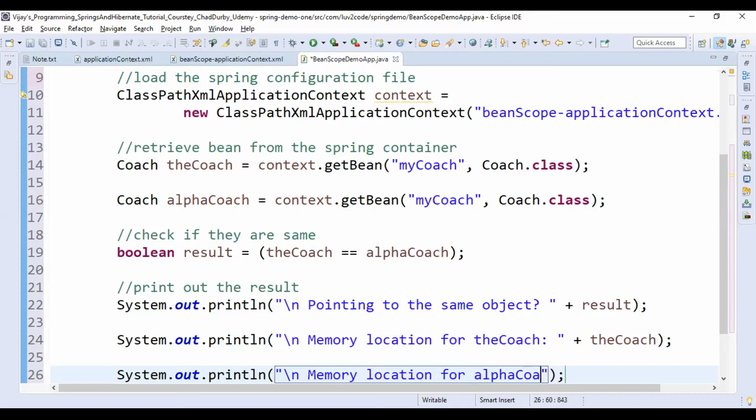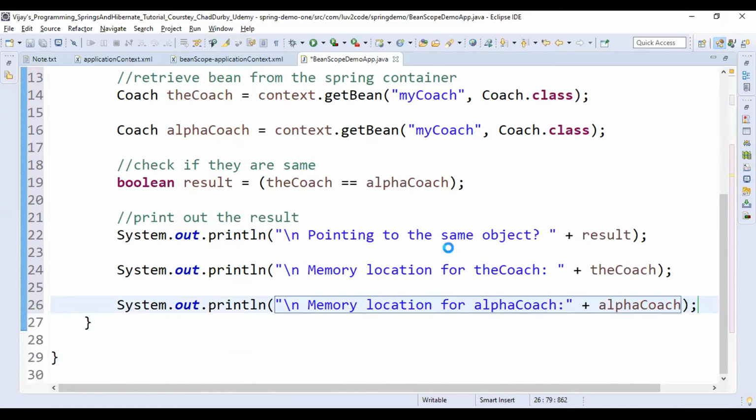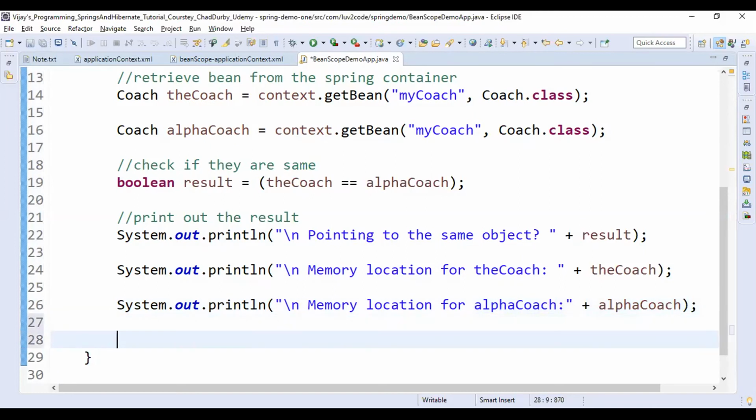Alpha coach. Alpha coach, right? So save it. And one more step, that is our last step, that is to close the context, right?